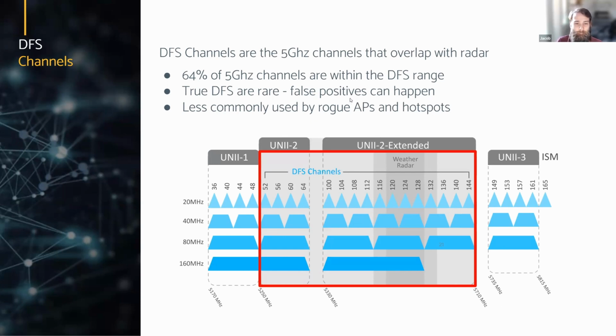Okay. So don't throw the baby out with the bathwater if you see some events there. The other benefit I'd say to DFS channels is it's really uncommon to see consumer grade Wi-Fi equipment use these channels. So if you're in a residential area where you're seeing all of your neighbors' home Wi-Fi networks, you know, all the comedians that Google funny Wi-Fi names, and you see something like "Pretty Fly for a Wi-Fi," it's always on channel 36 or channel 149, because those things will not use DFS channels.